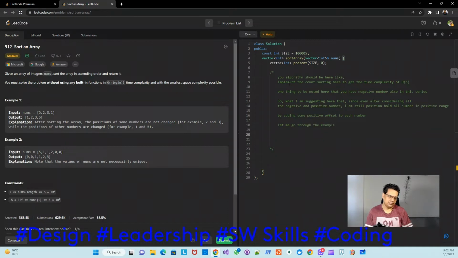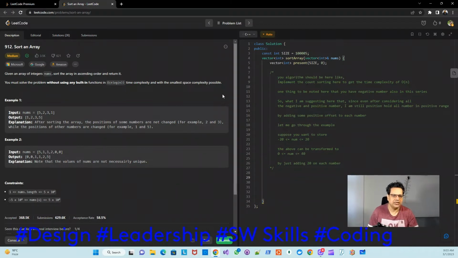Let me go to the example. Suppose you want to store -20, is it possible, right? -20 less than or equal to num less than or equal to 20. Okay, you want to store this number. Now the above can be transformed to 0 less than or equal to num value less than or equal to 40, right? That can be transformed easily by just adding 20 to each number. I think you got the intuition here, right? This is the fundamental intuition I'm going to use in this solution, and there is no reason for this assumption to not work, okay?